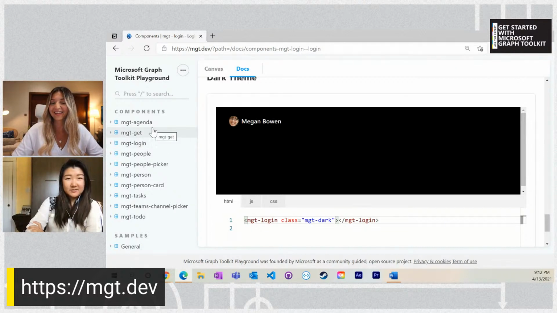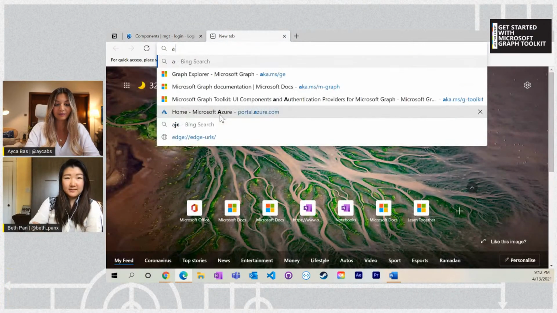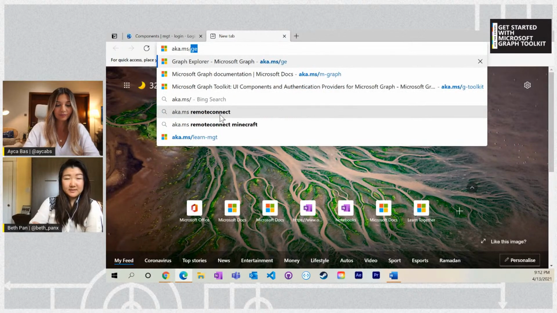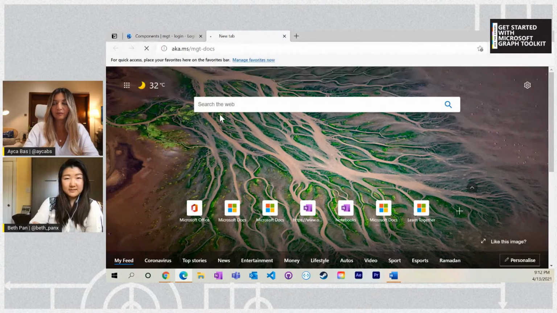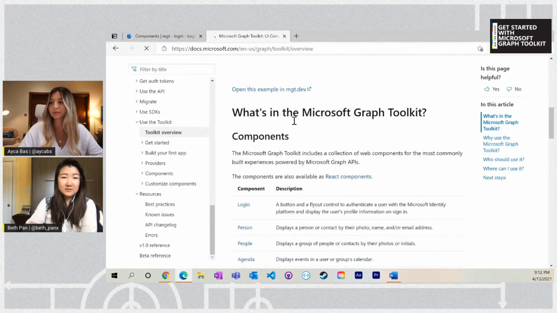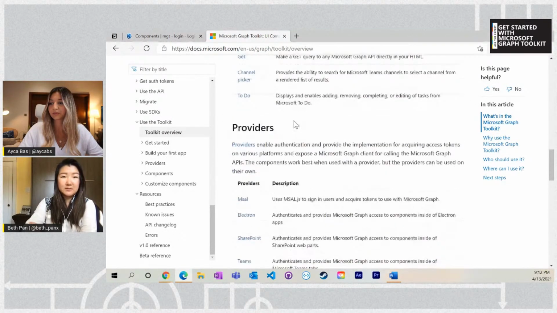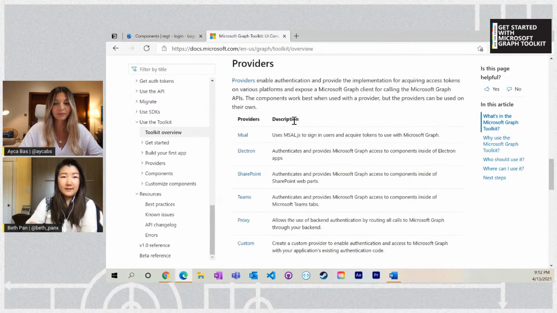Yeah, you can also go to aka.ms/mgt-docs. So this is our official docs. This is where the official documentation is. We go into slightly more detail on each component and what APIs are supported behind the scenes, the permissions for each API that you can use.